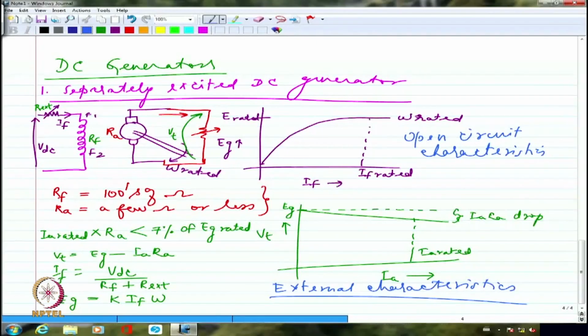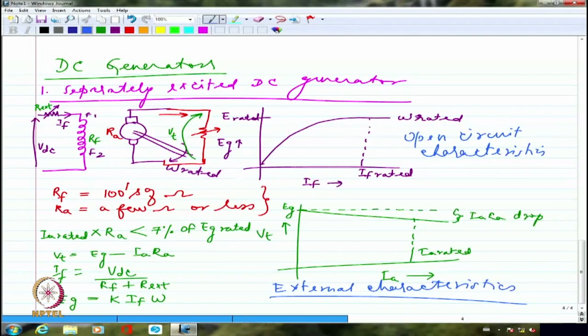Now a small twist I have to introduce in the external characteristics. All along we are assuming that the flux is unaffected by any armature current that is drawn. But the armature current is not going to keep quiet; it will also establish its own flux. Because it introduces its own flux, the main flux created by the field will get modified, whether I like it or not. As long as the armature was open circuited, it was just developing the voltage, and the main flux was hale and healthy.